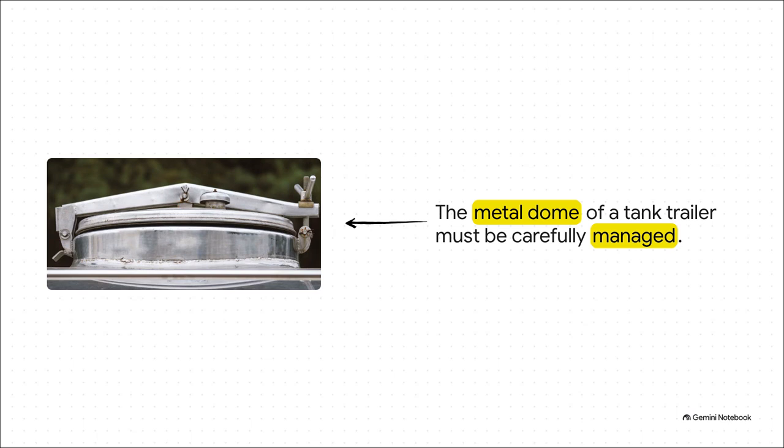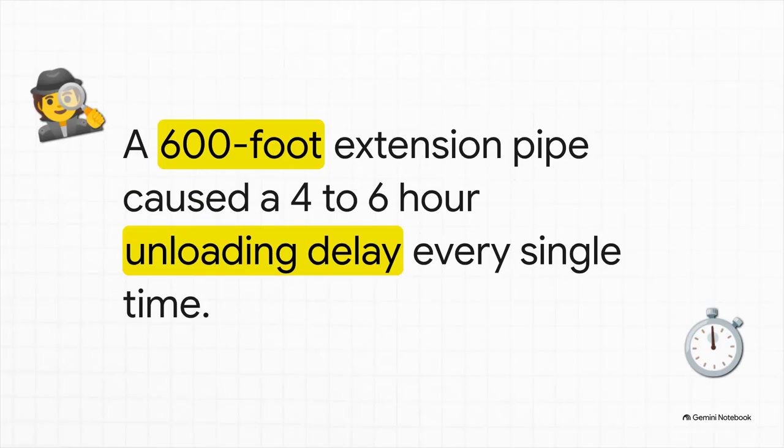And when there's a mismatch, you get massive demurrage cascades. Demurrage is that painful penalty fee you pay for delaying a truck at a site. So if a plant requires a 40-foot hose to reach the tank, but the driver only brought the standard 20-foot one, the whole delivery just halts, the schedule is destroyed, and those penalty fees skyrocket, as everyone literally just sits around waiting. Algorithms just assume a fast drop-off.